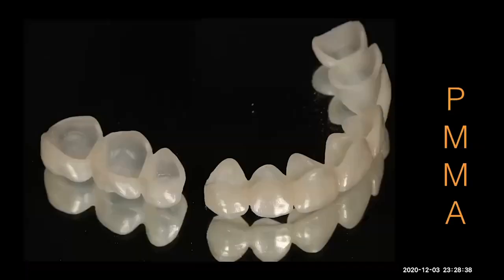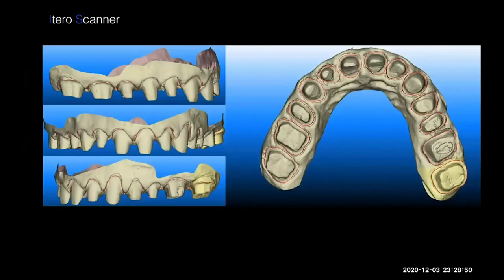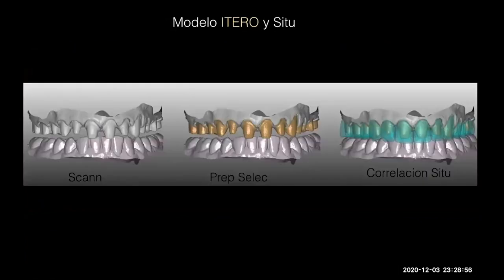And then once we cement the lower crowns, we go to the upper arch and start to develop our final restoration. We place our PMMA. Then the doctor reprepares and takes the intraoral impression with the iTero scanner.